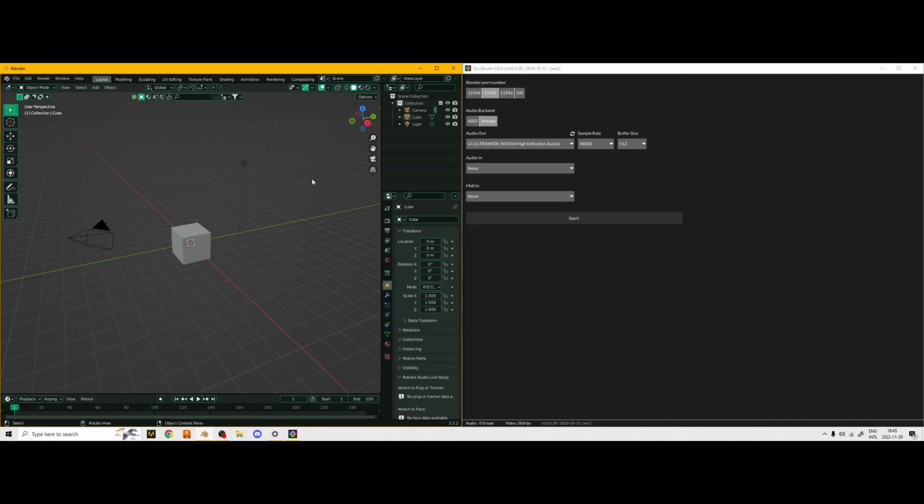Okay, what's up guys? Today we're going to be doing a video on OsciStudio and Blender and how they work together. So you already see I have Blender and OsciStudio loaded up. First things first, you got to download both programs online. OsciStudio has its own website with also the Blender add-on.